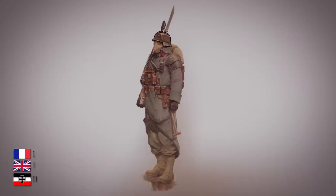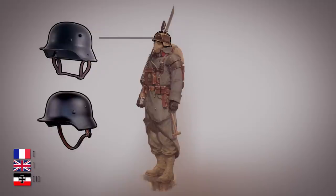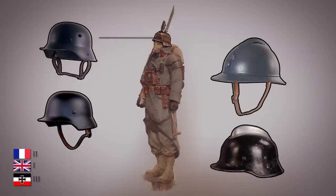The helmet mostly resembles a German Stahlhelm. It has a rim above the eyes and also has the ears covered. The Stahlhelm was introduced in 1916, although at that time it had some slight differences compared with the version used by Germany in World War II. One thing that is missing from the Death Corps helmet would be the small ventilation tubes on both sides. That's where the design gets mixed with the French Adrian helmet — it has a decorative crest over the top that also serves as a ventilation cover. The Adrian helmet was also adopted by some other armies including the Italians and the Russians. However, it could also have been inspired by a German firefighter helmet.